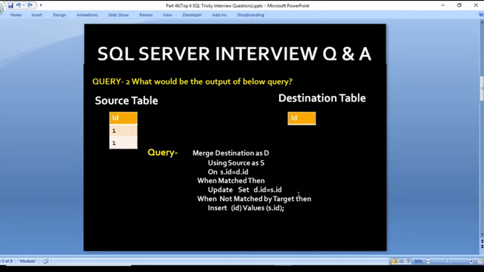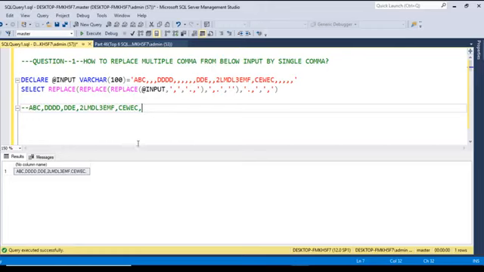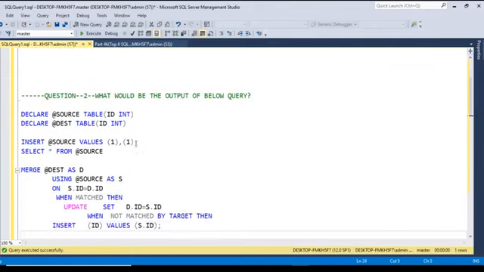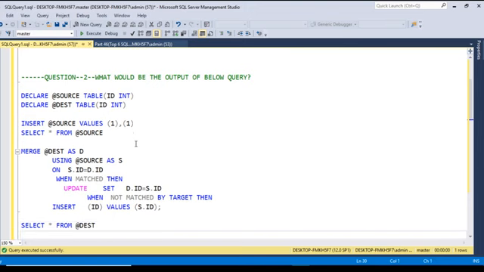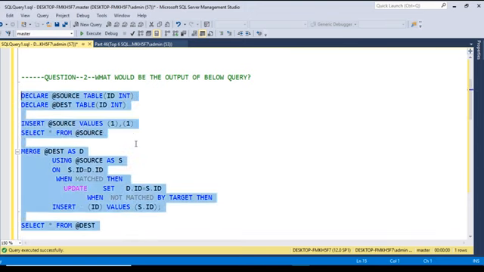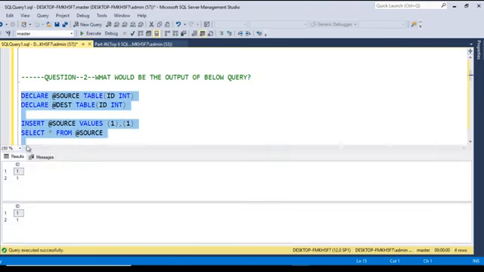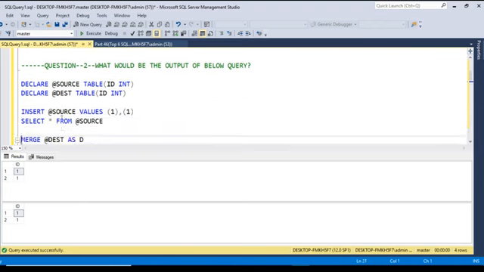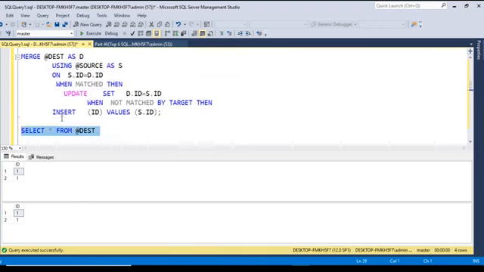So let's move to SQL Server Management Studio to check the output. This is the query as we saw in the slide. Now we can execute this query and check the output. This is our source, and next, this is our destination. In the destination we are having multiple ones. If the value is not available in the destination, it doesn't matter whether the source has duplicates or not, all values will be inserted in a batch into the destination.